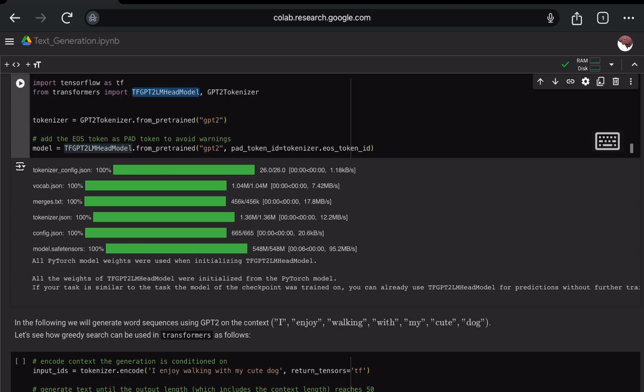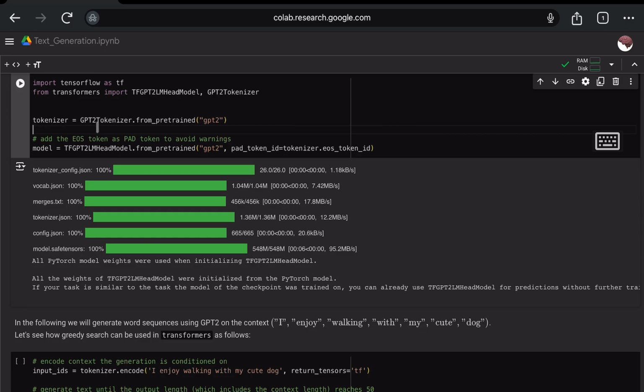So first, what are we doing here? We are creating a tokenizer using the pre-trained GPT-2 model. We have loaded the GPT-2 model, and next we are passing it the pre-trained GPT-2 with the pad token set to the end-of-sentence token ID.